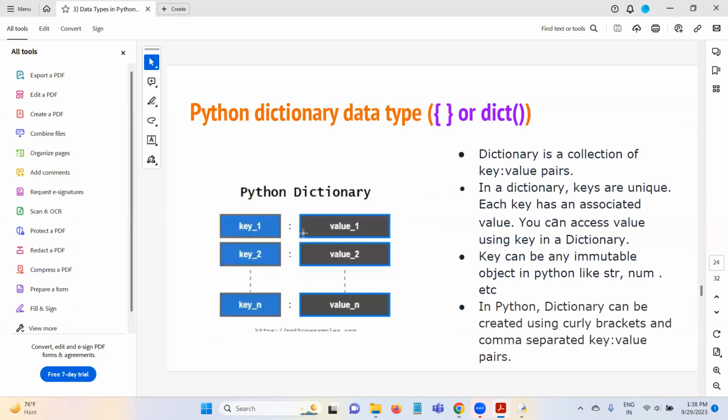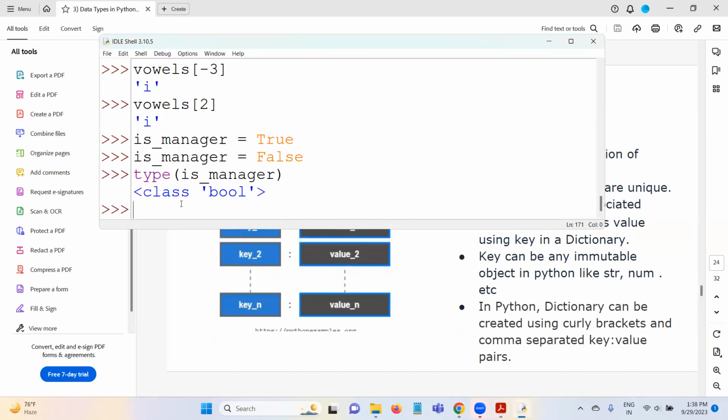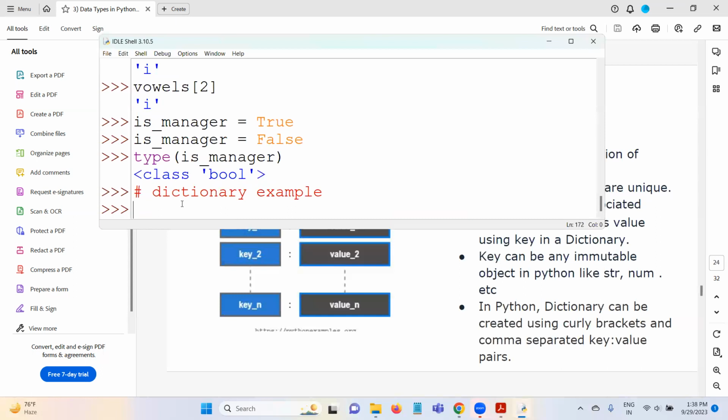Okay, Python dictionary type. So a dictionary looks like this, guys. Dictionary example.